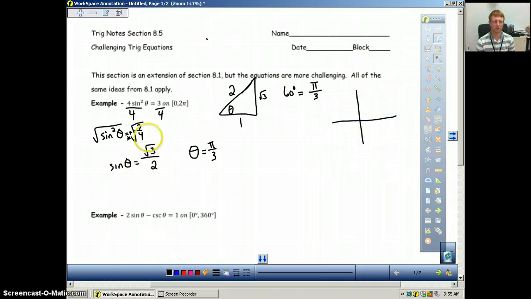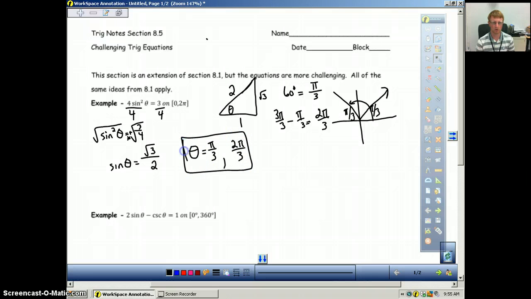So our first theta value here is pi thirds, and then again recall what we did back in section 1. We know that the sine is positive here, so where else is our sine positive? Well, here's our first one where we had pi over 3. Here's our second one over here where we have our reference angle is still pi over 3. So to get our second angle, we have to do pi minus pi over 3. So we do 3 pi over 3 minus pi over 3 equals 2 pi over 3. So 2 pi over 3 is our second answer.